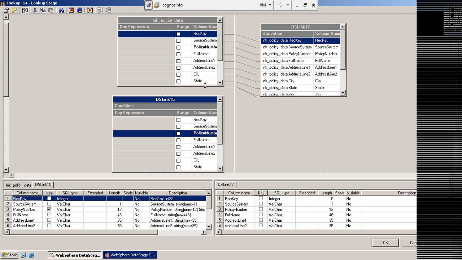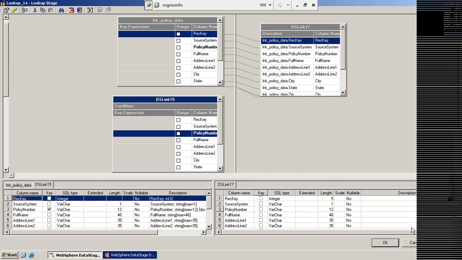That is how these two are highlighted. And remember that here we are going to do the direct lookup on policy number. The reason why we haven't got this mapping line is for range lookup, sorry, for sparse lookup and for lookup file set, you won't get that line. But inherently it considers that policy number is used as a direct lookup. Okay. This is how your lookup works.